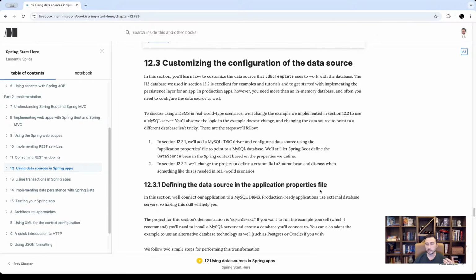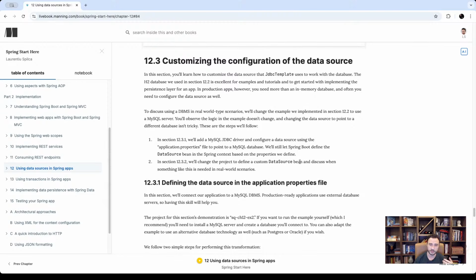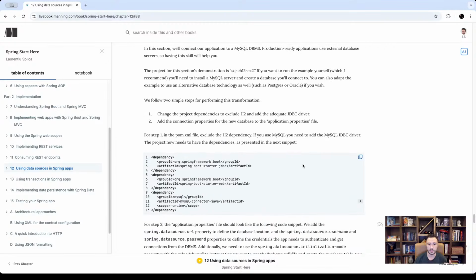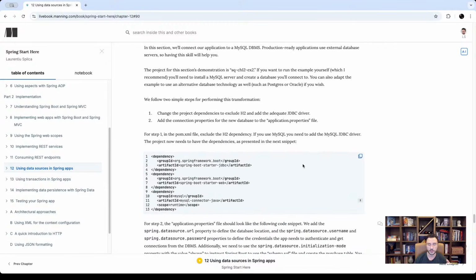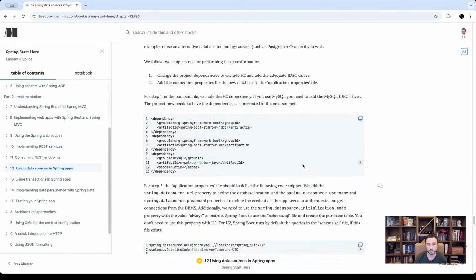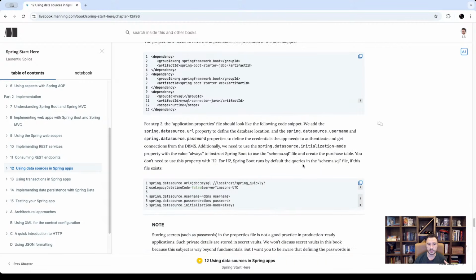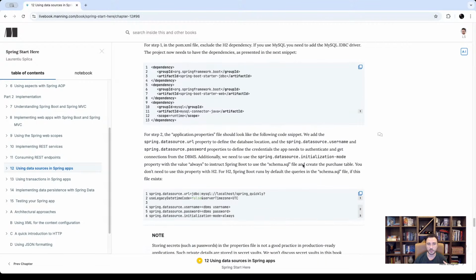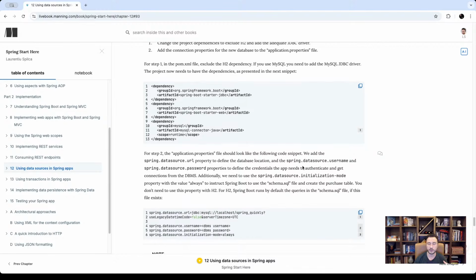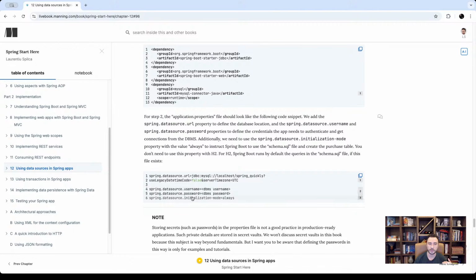Okay, before ending this session, I will quickly go through the customization of the data source, because remember at the very beginning of this episode I told you that you can customize the data source. You can do this either through a configuration file or in the application properties file.